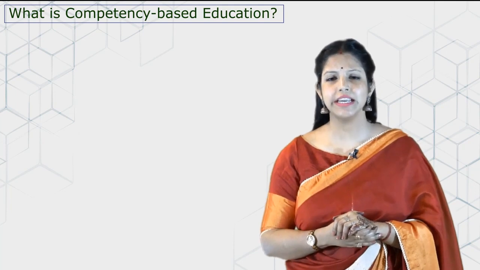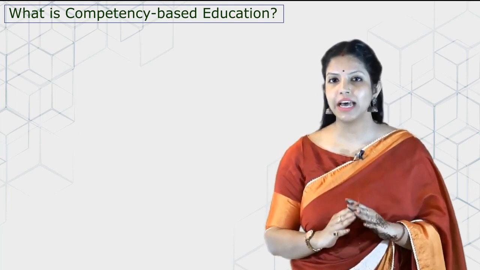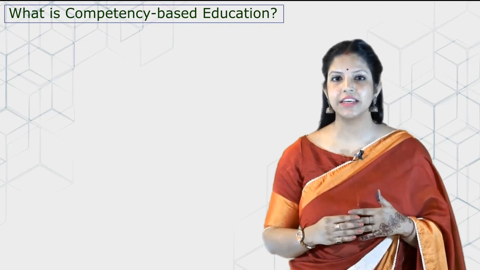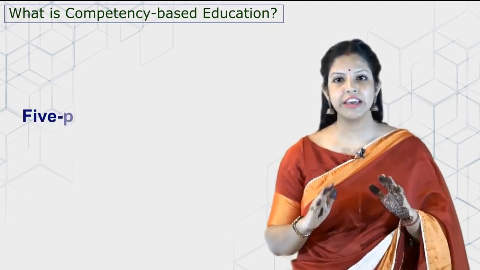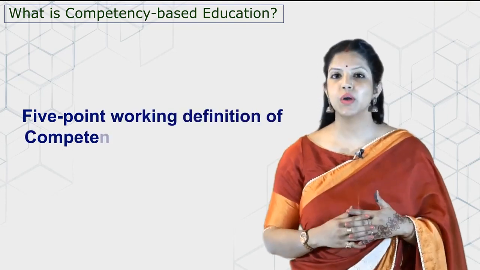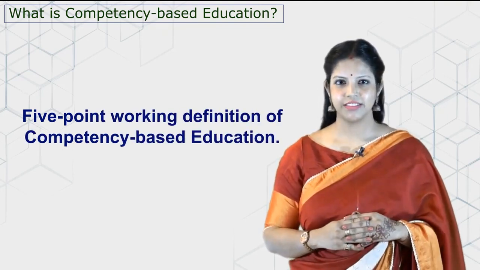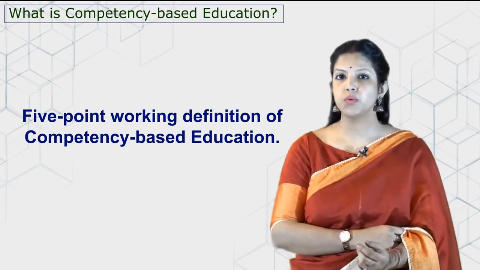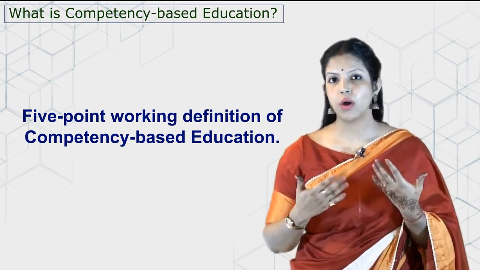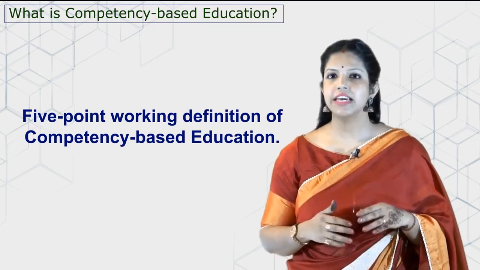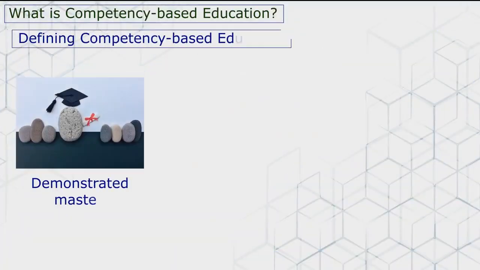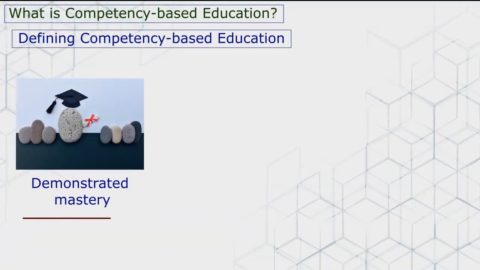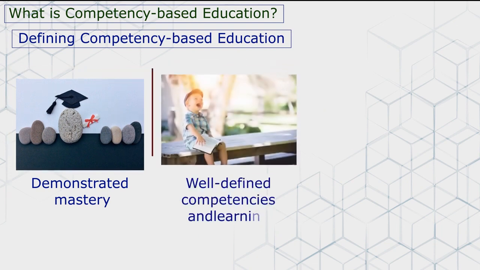In the year 2011, a group of 100 experts and educators came together for the first time and agreed upon a 5-point working definition of competency-based education. According to them, CBE, which is also known as Mastery or Proficiency-Based Education, is a high-quality education system in which students are engaged and motivated by educators to advance upon demonstrated mastery.